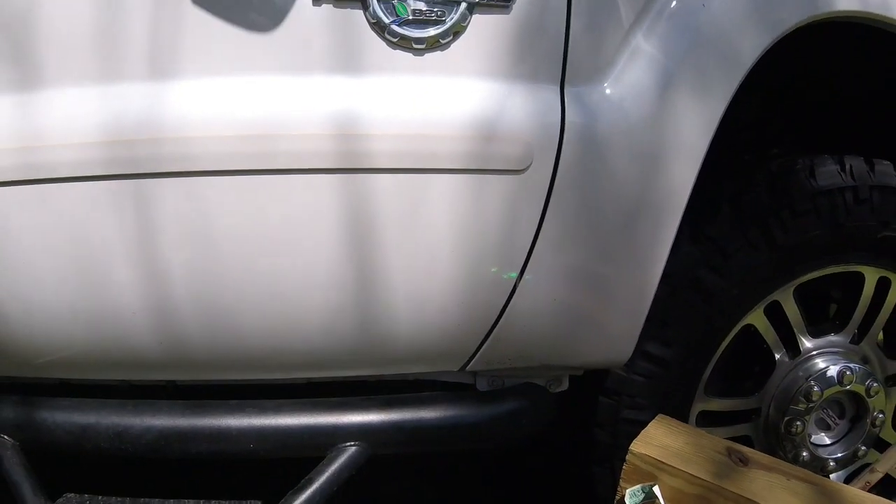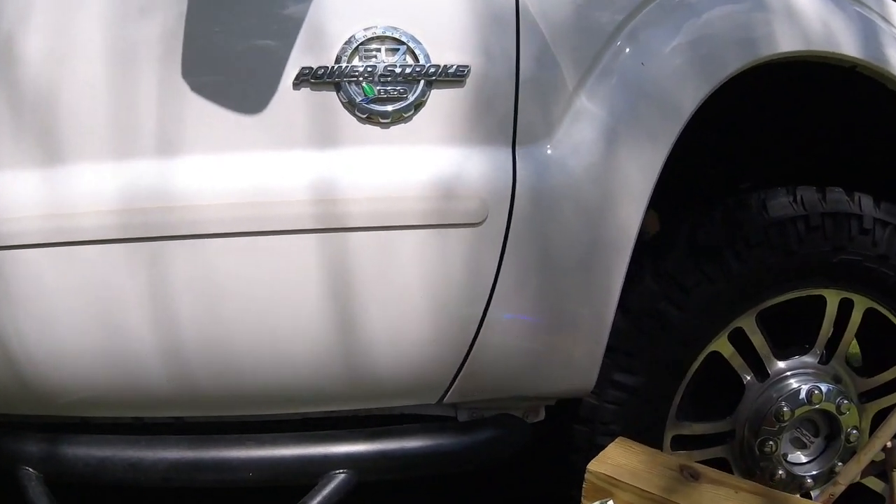Much better. Still a long way to go to be perfect though with all the issues I already had underneath. I got all the paint off to my liking — there are a couple little specks here and there but you really can't see it anymore. I've got a little bit of compound on all the surrounding scratches so I can tell what is a rock chip, and pretty much everything I showed y'all is still a rock chip. So I'm going to try to go to town on that with the paint — a little clear coat mixed in, some Q-tips.